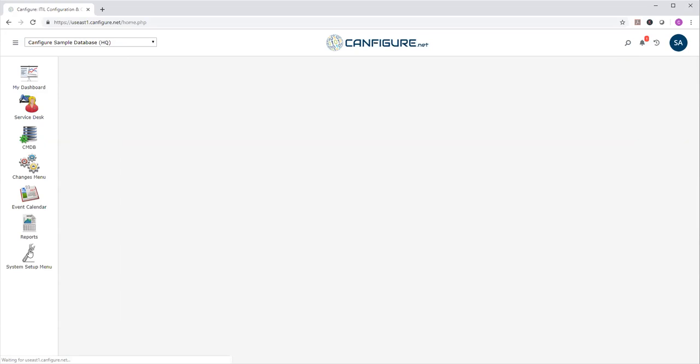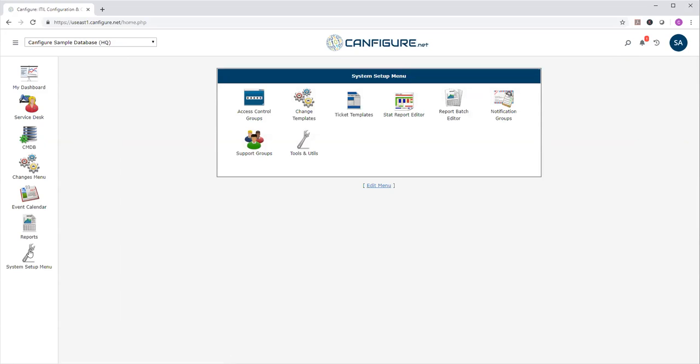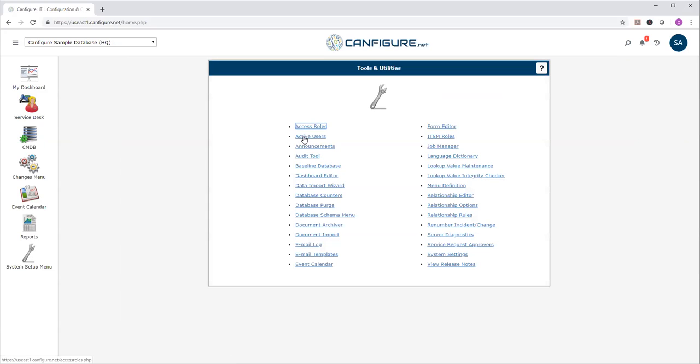The system setup menu, so this is primarily for administrators. So everything is menu driven. So if you want to make a customization to the system, make a change, it's generally under the Tools and New Tools menu. Some of the key functions on here that I'll point out are access roles. So from a security standpoint, users are put into different roles. That role determines what level of access they have to the system, what data they can access, what menus they can access.